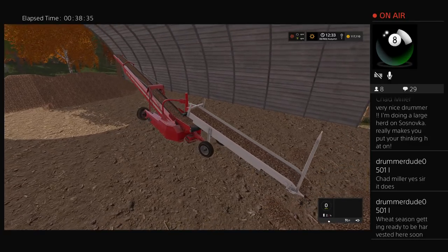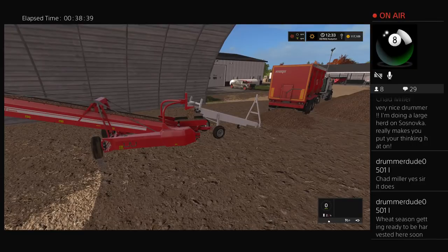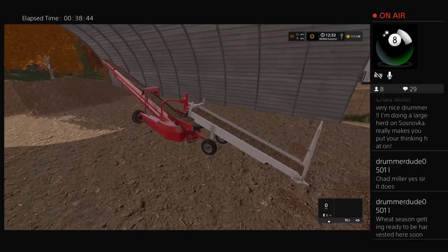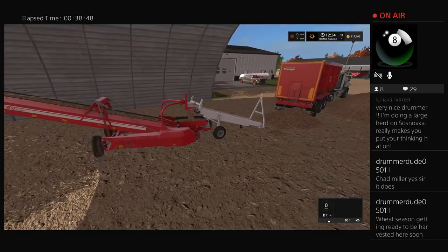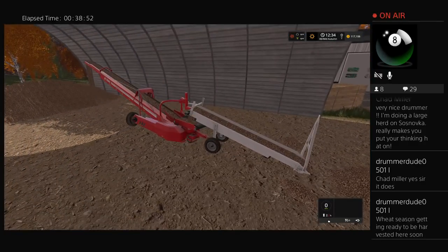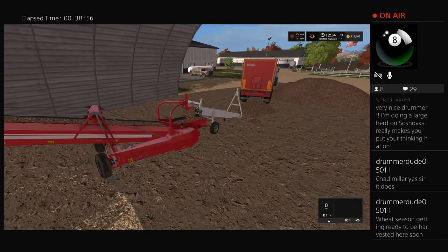Where were you piling it up at? What's that? The sugar beets. Where were you piling them? Well, in front of the conveyor there. Oh, that's where I put it. Oh, I'll get it. When I bring the auger back, it'll go. Oh, okay. There's just a big pile sitting there. So I'm wondering what was that all about?